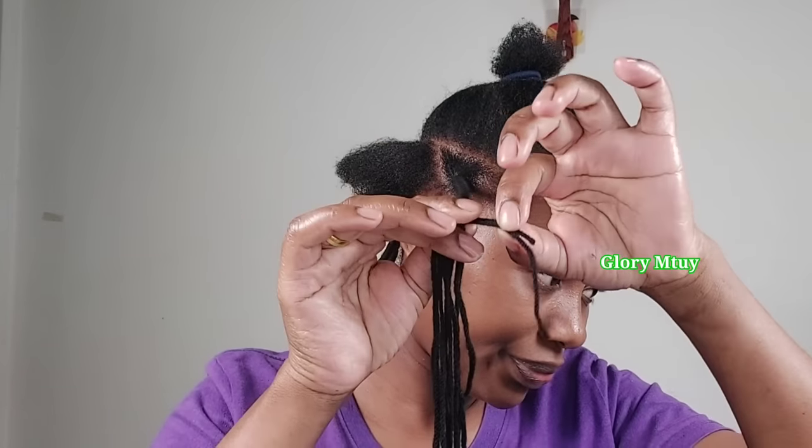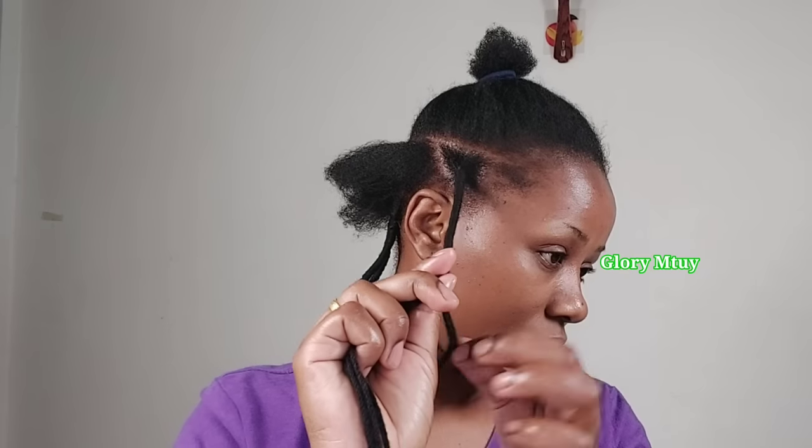After I finish wrapping the first two, I add two more strands just like this. I continue wrapping — you may decide to add and wrap depending on how long you want your locks to be. I keep adding and wrapping until I'm almost done with the yarn, and after that I only secure it one time — one time is enough.